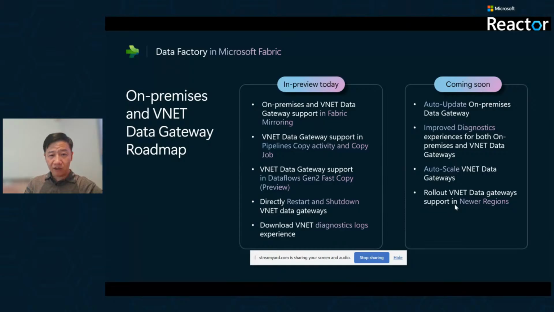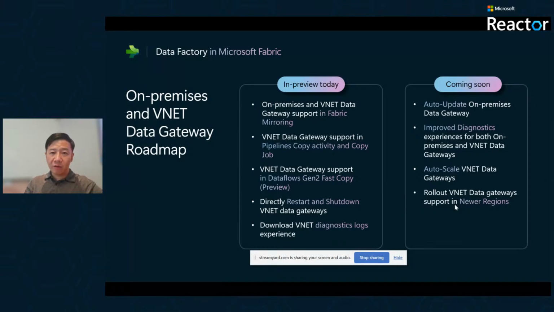And also the VNet gateway supports restart and shutdown, which can save your cost. And also, you can download the diagnostics logs, right? Because it's a Microsoft managed environment. So if sometimes you want to know what happened, if you see some failure or some error, there's a way that you download the diagnostics logs, and you can have a deep look at the logs.